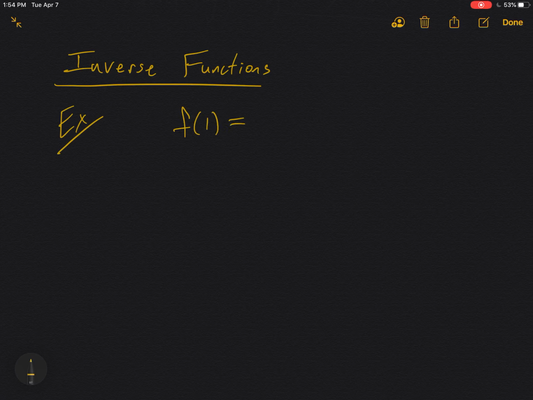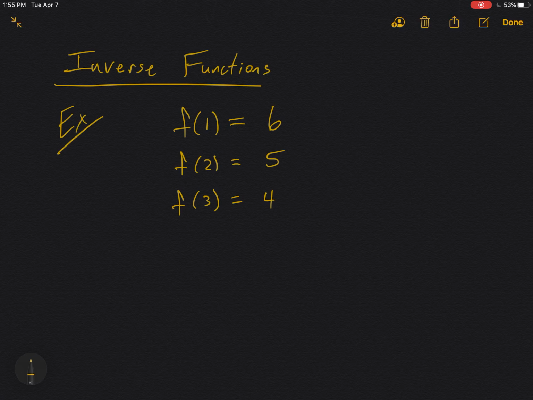So let's just make up a small example that's only defined on 3 values. So let's say if you plug in 1 into the function f, it spits out a 6. If you plug in 2 into the function f, then it spits out a 5. And if you plug in 3 into the function f, then the output would be a 4.